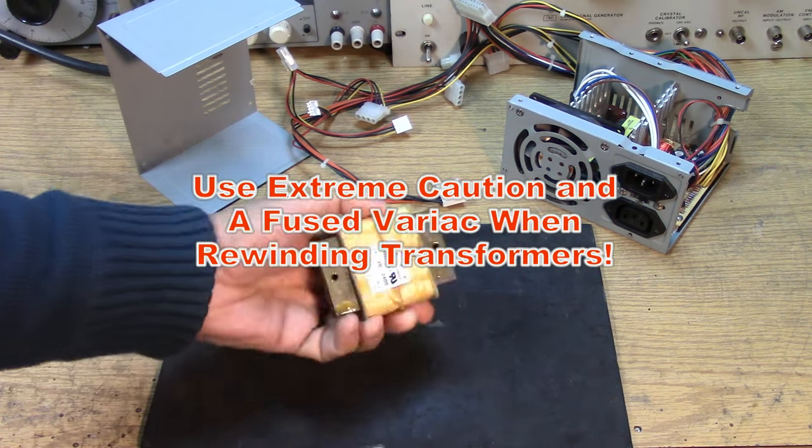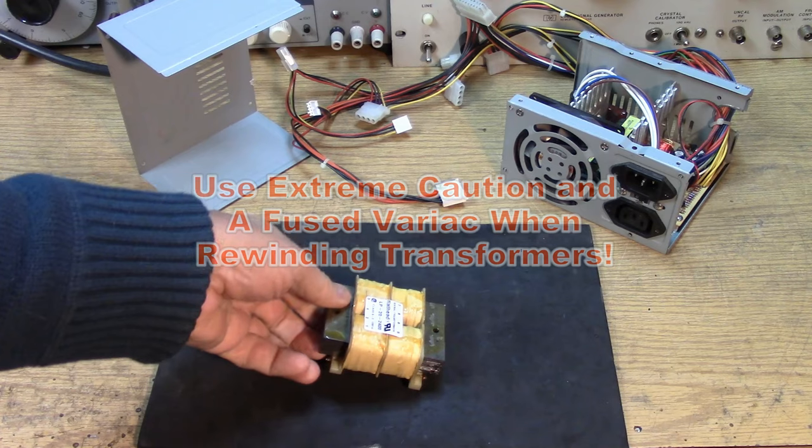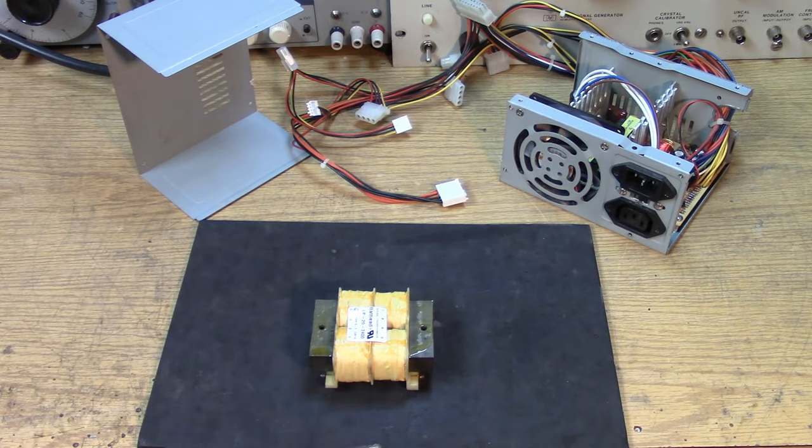Now, you might not be able to find a flat pack transformer like this that you can play with. So I still think that the two transformer trick is the way to go. However, if you would like to do it with one transformer and pay the 30, 40, 50 to 100 bucks, certainly you can do that.